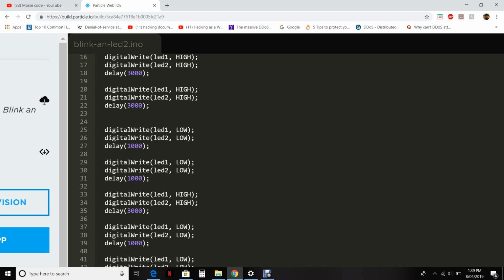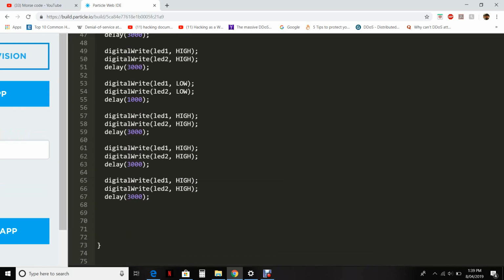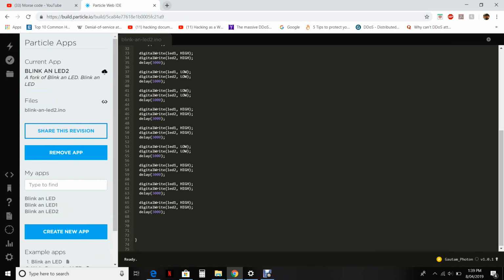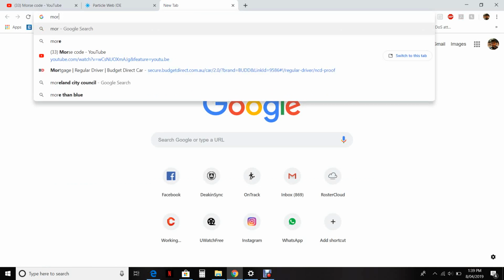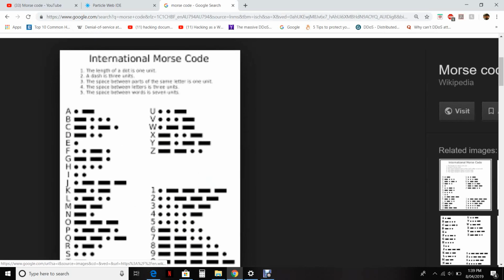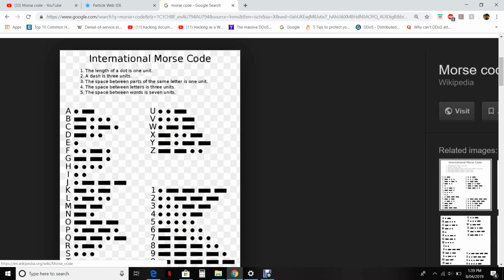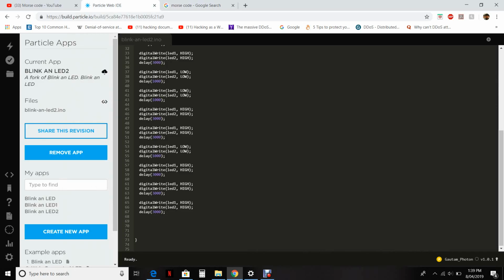As usual, same for the other parts, like G and then A and then U, T, A, M, and so on. You can check out the Morse code, otherwise I can show you, no worries. Here we go. I'm just gonna type the Morse code, and here you can see the representation of Morse code. So G, as I told you, is 2 lines and 1 dot. That's the same thing my code is doing. You can pick up the letter from here, the name of your letter, and then you can just put it in the Morse code and blink your name in the LED.